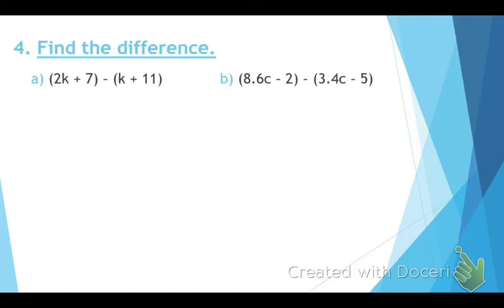Now it's asking us to find the difference. With this one, it's not quite as easy. I cannot just get rid of the parentheses because one of these has a negative in front of it. I want you to try just the first one, 4a, to see if you remember how to do it. We can get rid of the parentheses on the first one. But remember, this is a negative. Do we like it to be a negative? No. So remember, I gave you permission to change that to a positive, but only under certain stipulations. What were those stipulations?